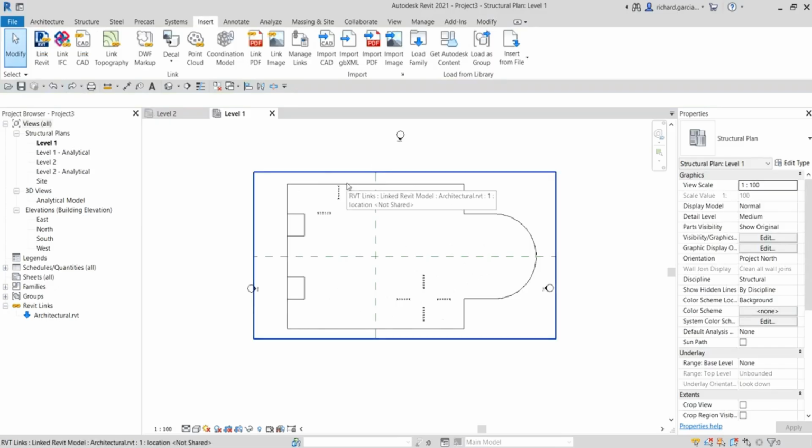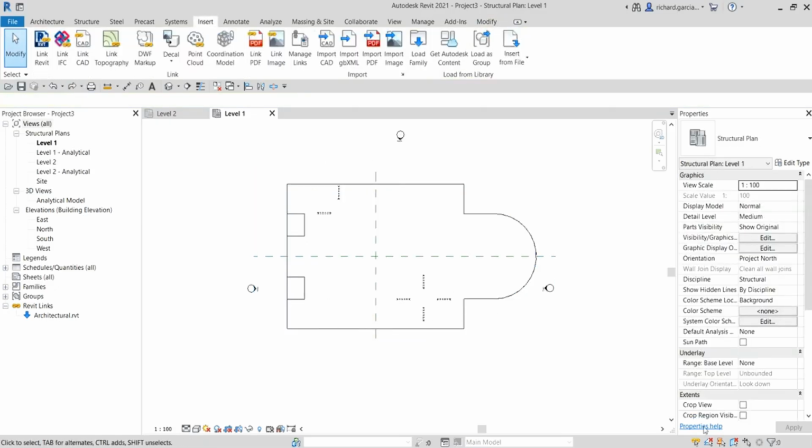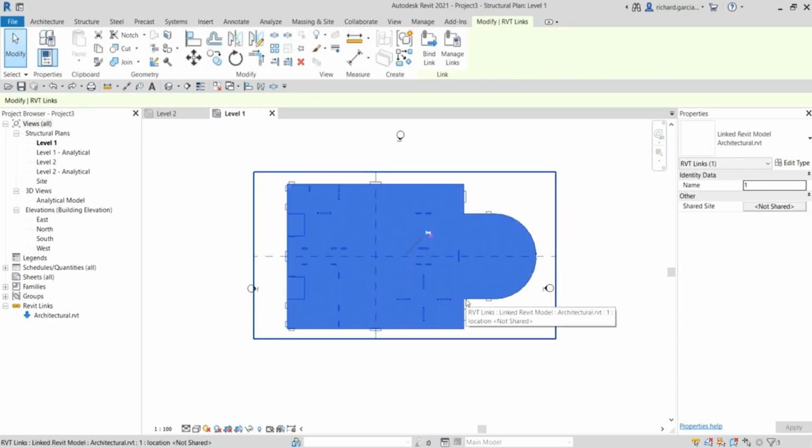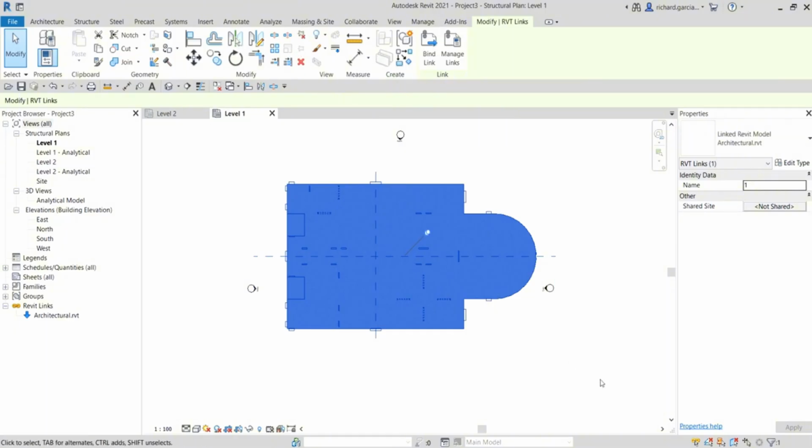Now if I do not want this to be pinned and yet I do not want this to be moved accidentally, then you can just turn off this. So I'm going to click that. There's an X now. So you will notice I cannot select this element. Why? Because this one is turned off, the select links. So if I click that, I can now select the link model. Okay, but in practice, make sure you pin the link model that you're going to use.